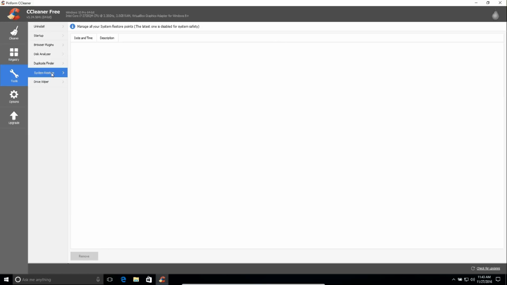And these will take up space on your hard drive. So what I suggest is, if your computer is running well, to select all but the most recent one, leaving one to fall back on, and then you would simply click Remove down here at the bottom.